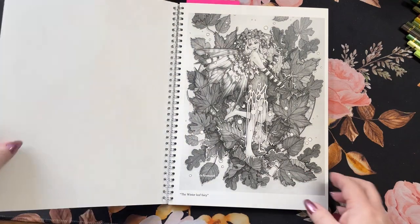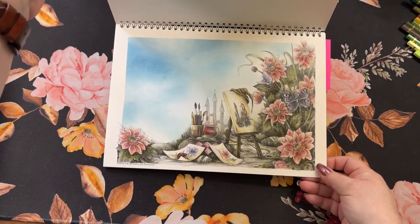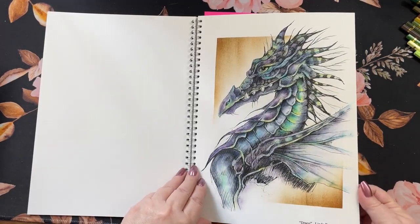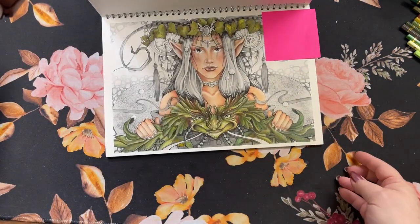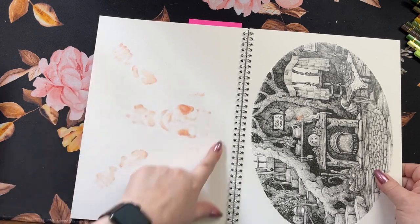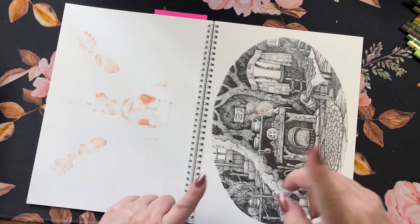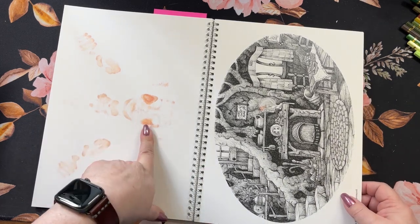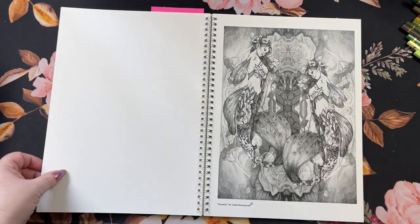That's the front cover page that we did a while back. This one was fun. Distressing background on that. Dragon. This is the one we are currently working on. That is the spillage of the Copic markers. And it did bleed through a little here on this page. My fault, I did not put a piece of paper behind there. And I did put a lot of Copics on this side, trying to fix a problem we had here. If you watch that video, you'll know.